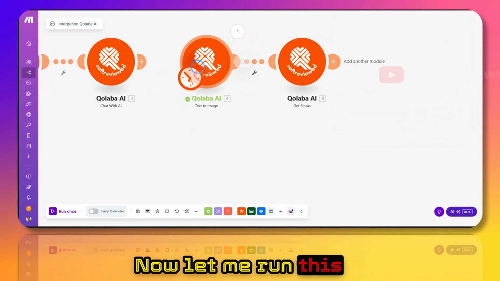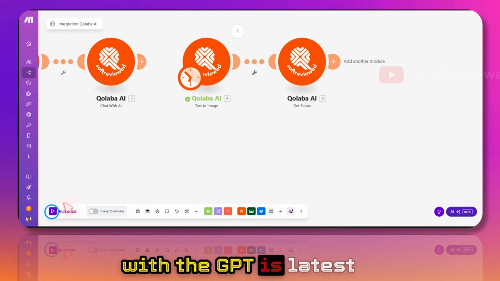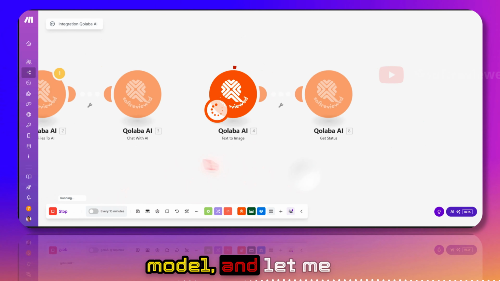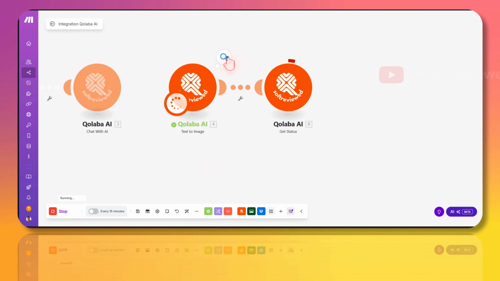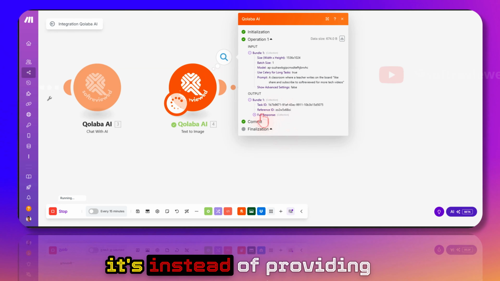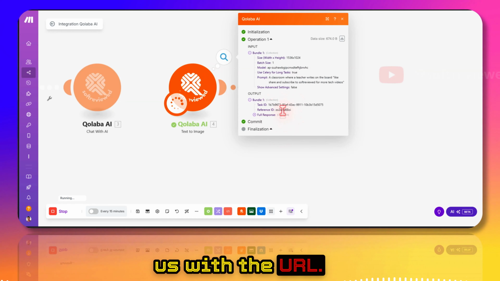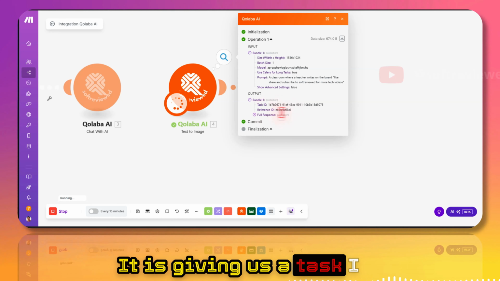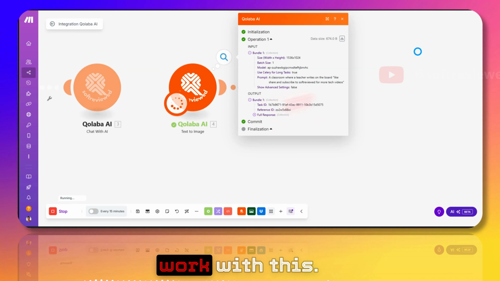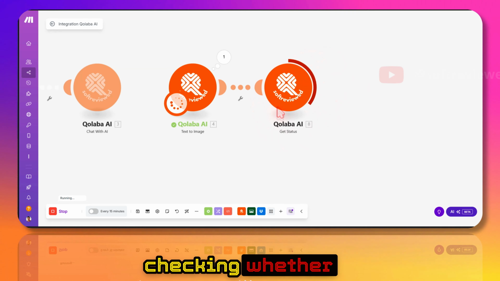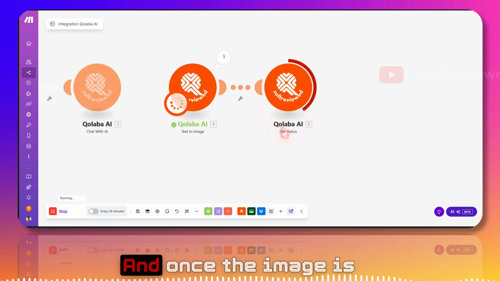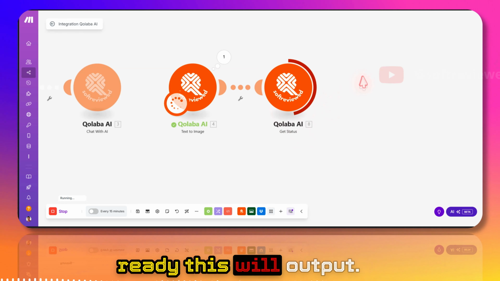Now let me run this with GPT's latest model, and let me show you what it does. As you can see, instead of providing us with the URL, it is giving us a task ID and reference ID, right? We need to work with this. Now what it does is constantly check whether the image is ready, and once the image is ready, this will output.